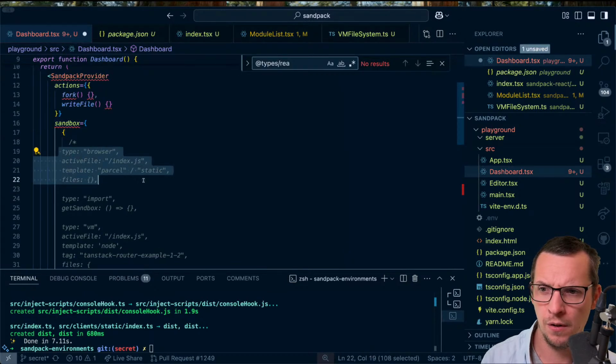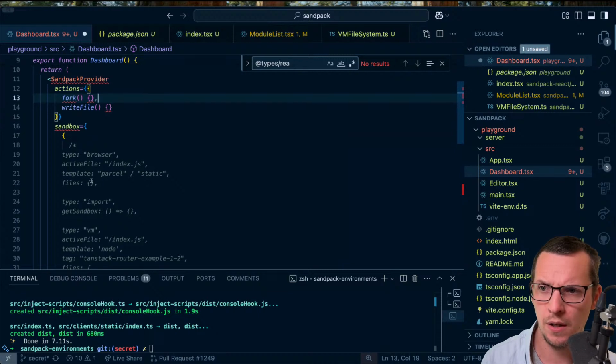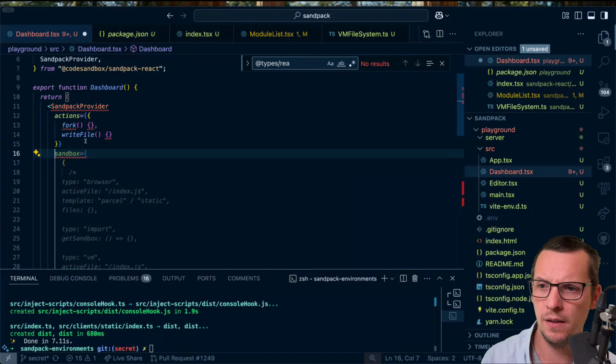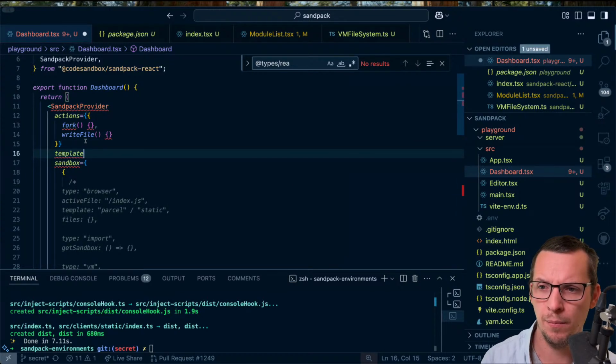So if you were to load up a browser sandbox like this, and you have a fork action, and then someone would change the... Yeah, and I think you would still kind of want to have this template thing, but maybe that's too implicit.